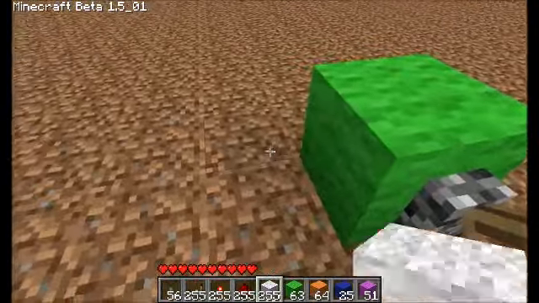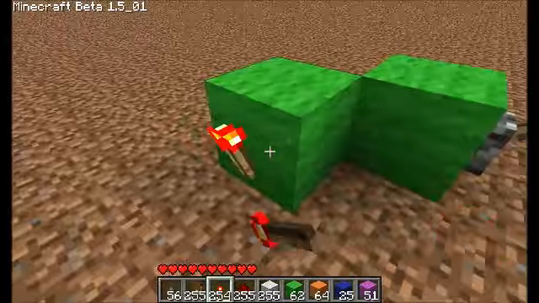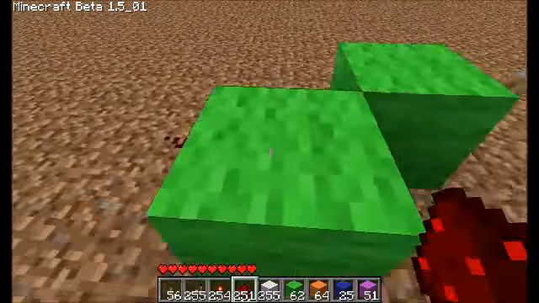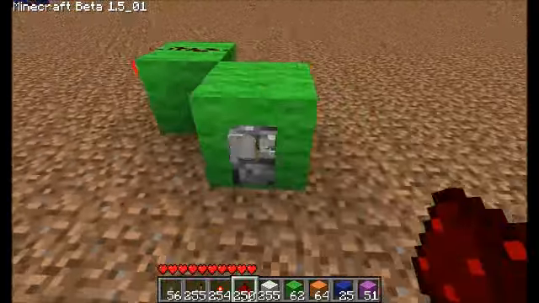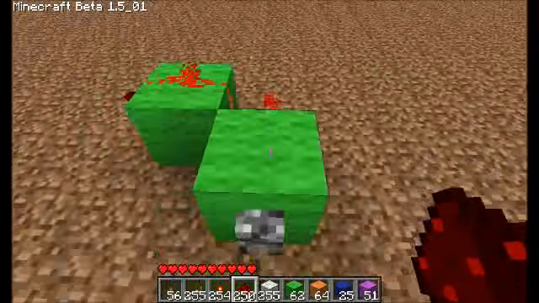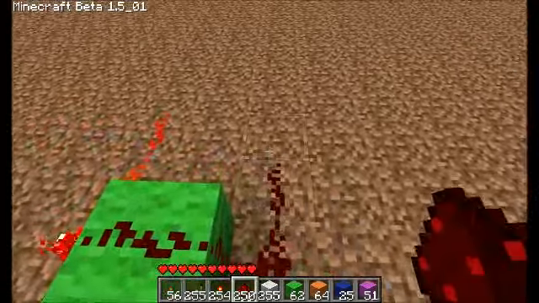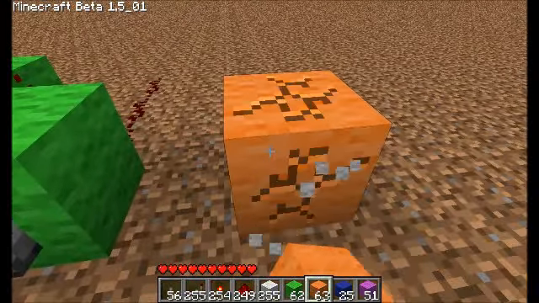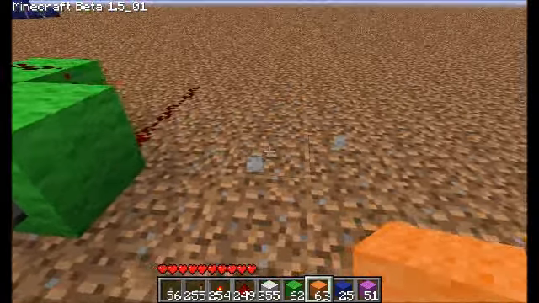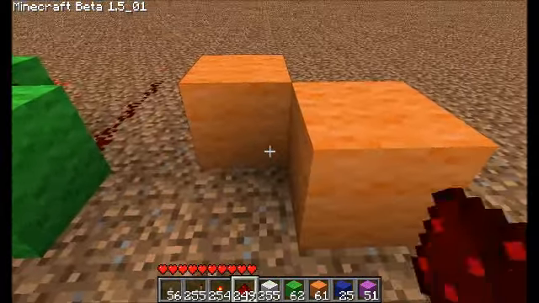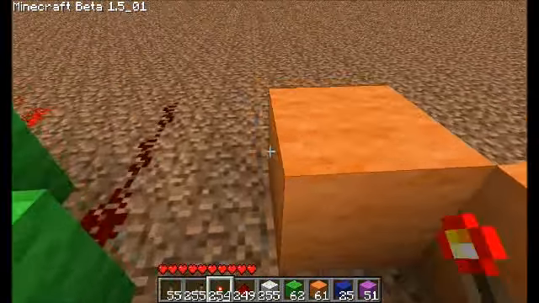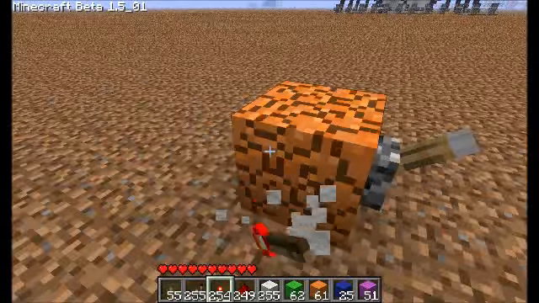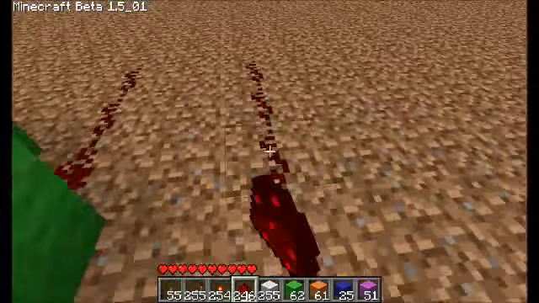But for each of these, I'm going to use a different color so that we can keep our bits straight. Or, we'll know which is which. So right now, we see it switches between on and off. So here's one of them. The next one we're going to put 1 block away. I'm going to use orange for this. We want to put the whole thing 1 block away, meaning we have to do it like this. So we put our lever, and, okay, sorry, I'm messing this up here. Hold on. Okay, here we go.